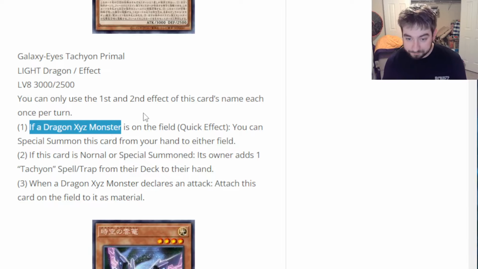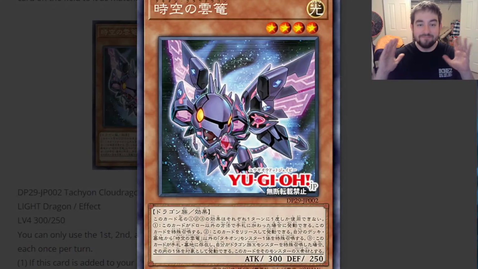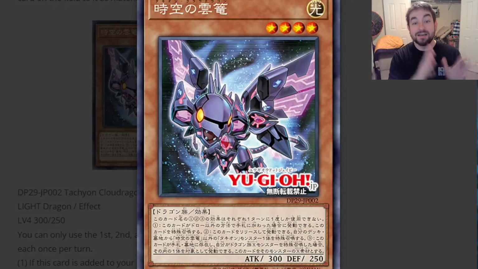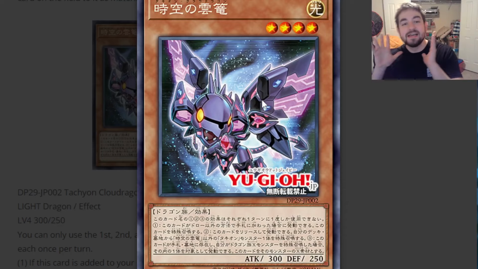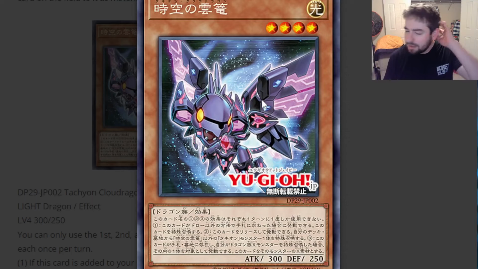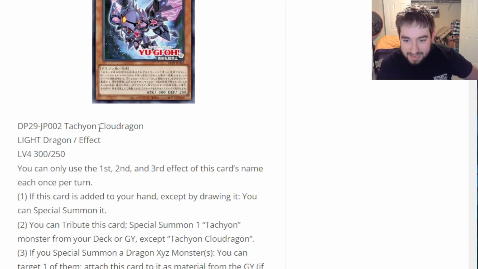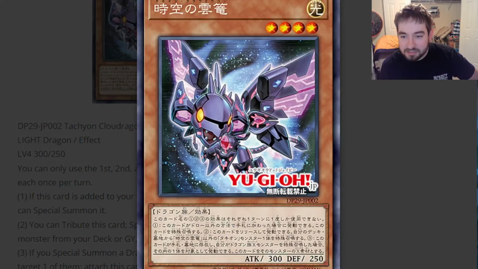We'll take it. Next up here, we have this guy, and Konami loves doing this. They love making these baby versions of the big bad dragons, right? We've seen the baby Red Eyes monster, Blue Eyes. Does Blue Eyes have one? I don't know. But they do this for everything. The Stardust has one. They love doing this. This is Tachyon Cloud Dragon. I think its design is really cool, though. I think it's cute and cool at the same time.